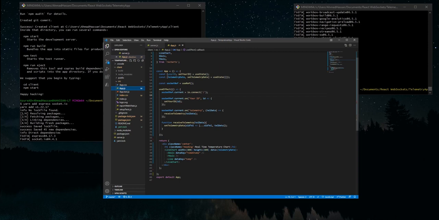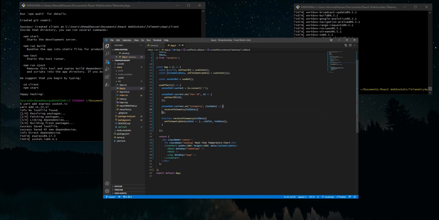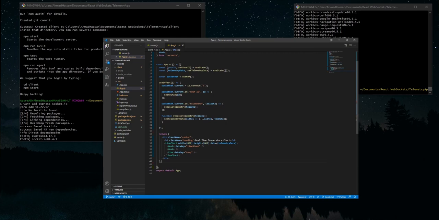Alright, moving on from the socket reference that we just connected with the server, we can actually listen for that specific event which you know already that we emitted in the socket server. So on the ID, I'm going to be setting the state for the ID, and on the telemetries that the socket is emitting, which is being invoked by the machine-side interface, it's going to receive the telemetries and build the telemetry array.